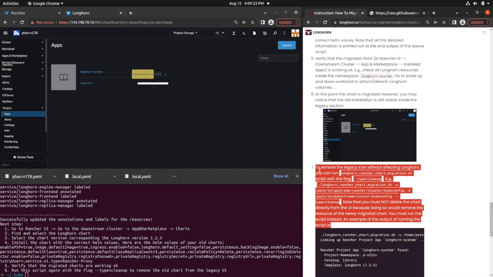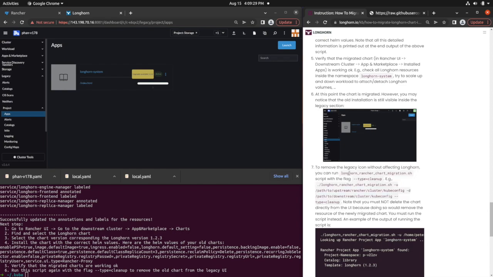To remove the chart from the legacy section, we can run the migration script again with the new flag, type equals cleanup.